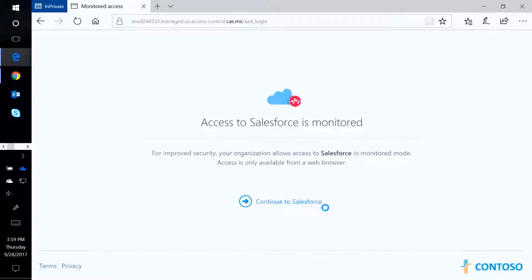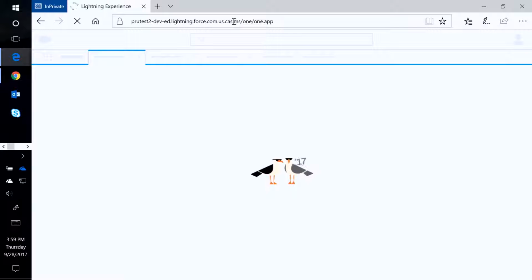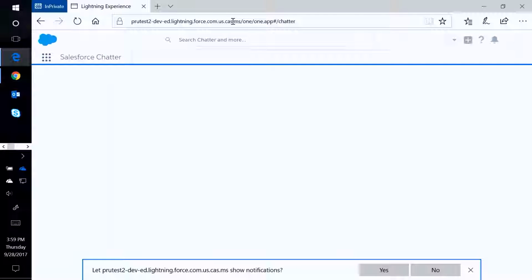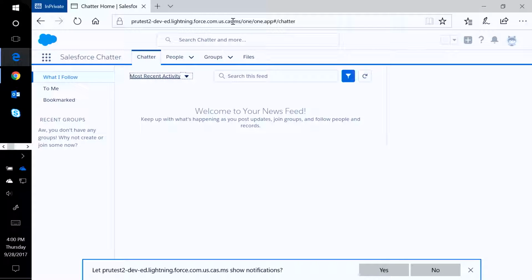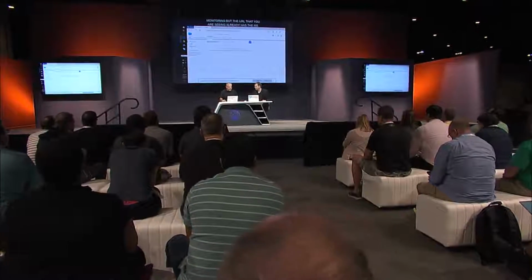I'm hitting cancel. Now what's happening, immediately you can see that between Salesforce and Azure Active Directory, I got redirected to the proxy, where access to Salesforce is being monitored, is being displayed to the end user. I'm still going to continue, and I'm going to get the same experience from an end user perspective because we're only monitoring, but the URL that you're seeing already is .cas.ms. So again, Cloud App Security is now in the middle here, proxying all the activities of the user. And later on, we can take a look at what the admin can see from that experience.